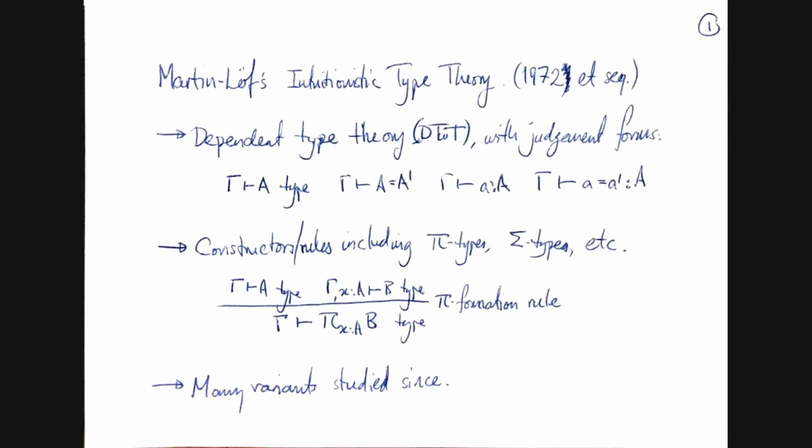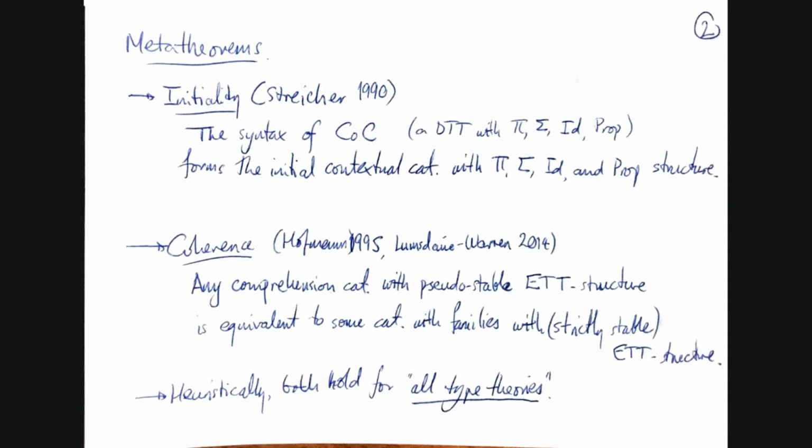Absolutely, yes. So by meta-theorems, I mean the things like on my second slide, like Streicher's theorem about the initiality and the Hoffman coherence theorem. And as you say, they don't live inside the logical framework, or at least, for most of the ways that one thinks of and uses a logical framework, they don't. On most approaches to what a logical framework is, because one wants it to be a conservative embedding of the naive understanding of the theory, it's just a way of presenting the theory that doesn't change anything about the theory. It wants to be a sort of thin skin around the object theory, as opposed to the kind of big meta-theory in which I mean the mathematical reasoning we're doing about the whole thing all the time.